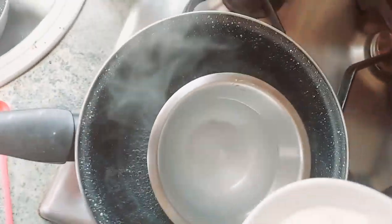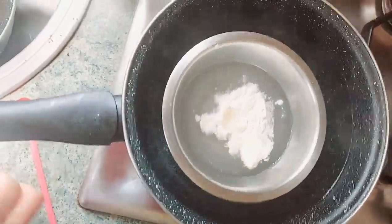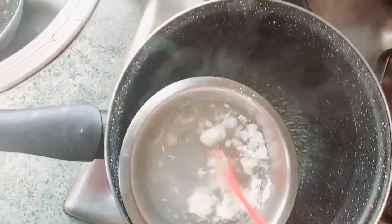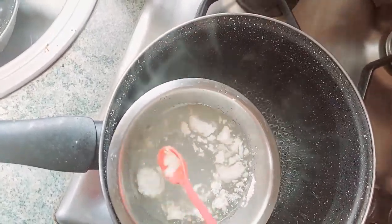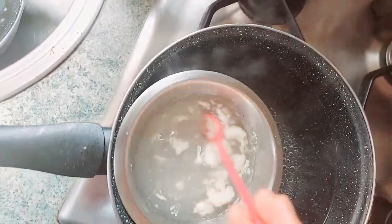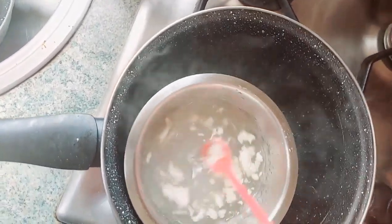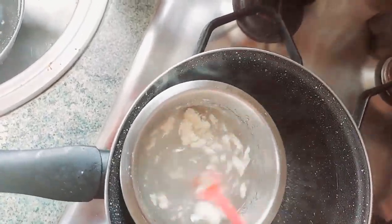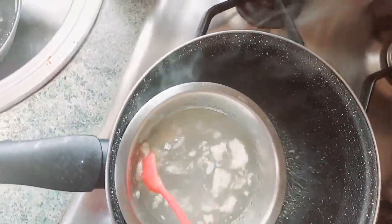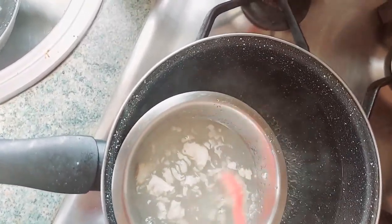So now I add my carrageenan powder. And I keep stirring. I stir. So the carrageenan powder has to be added in the mix while the mix is still hot, because that's the way it works. And then it needs to complete the dissolution with the heat, because as you can see there are some lumps. So I'm going to show you how to make the mix very, very even.